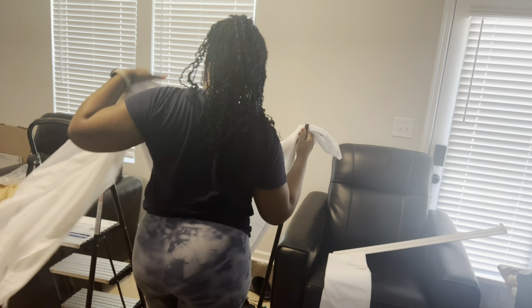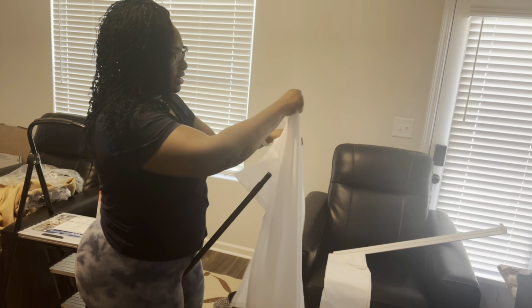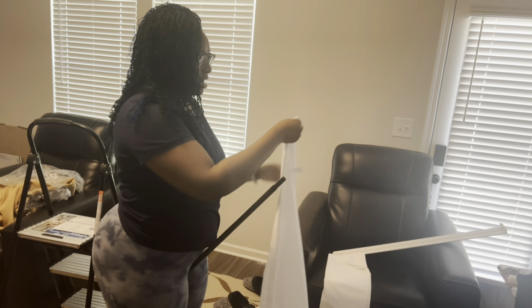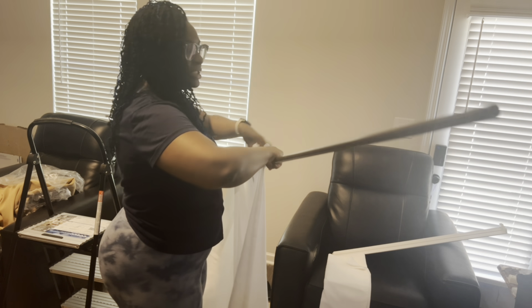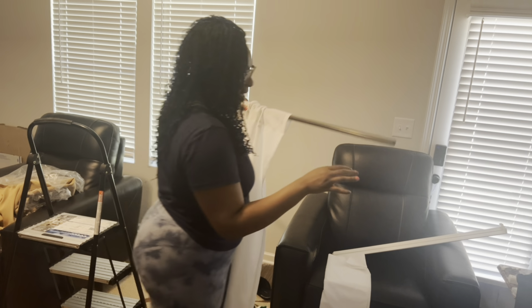The rat scared my dog and she's so scary. Okay. So again, like I was telling you in the other clip, I thought this would have been a little bit more sheer. It is a 52 by 95. And I'm glad now that I'm seeing it that it's not that sheer, because if I just want the blackout curtains to be pulled to the side, this would give me enough privacy if the neighbors do walk through the back. So I'm not too mad, not too sad.